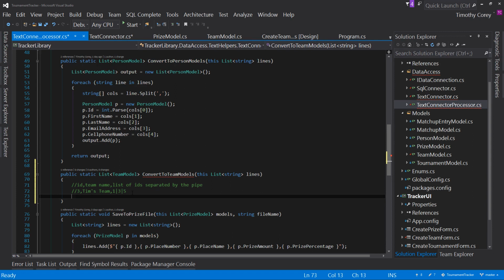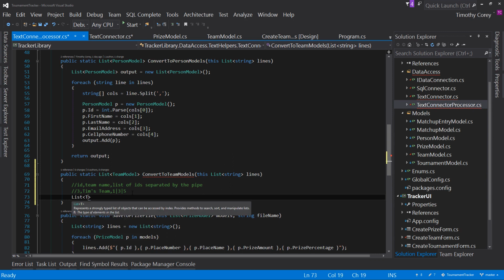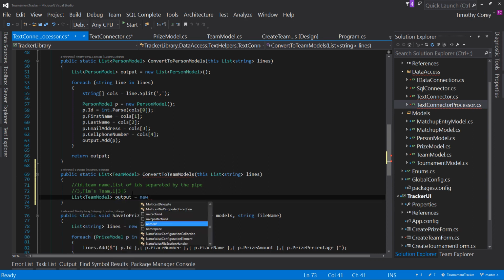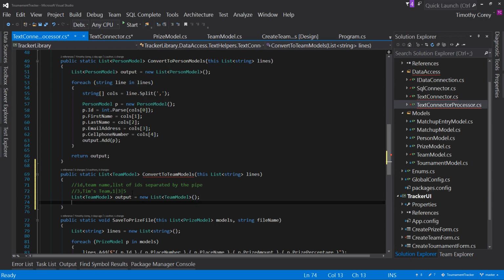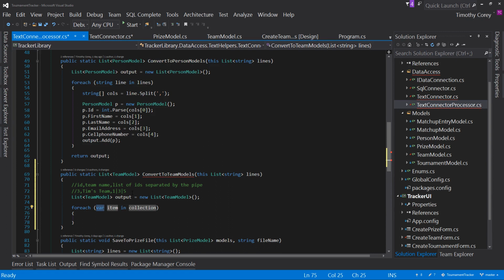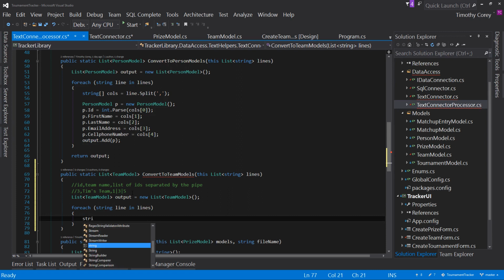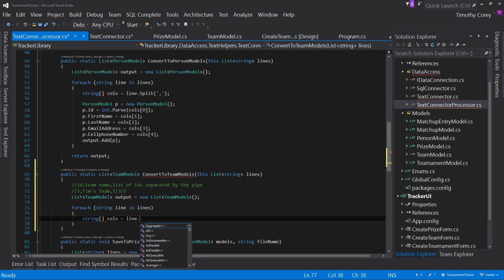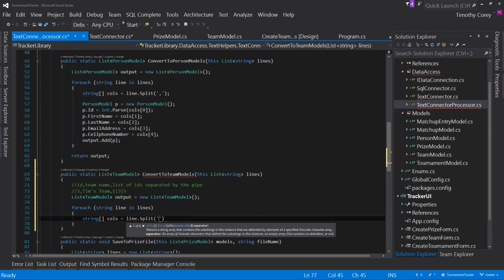So we're going to do a for each. Let's create a list first, List of team model output equals new list of team model. We're going to do a for each string line in lines. And we'll say string array cols equals line dot split, single quotes around a comma.